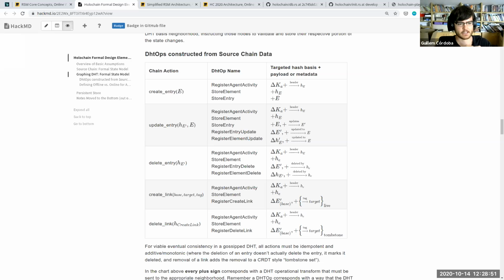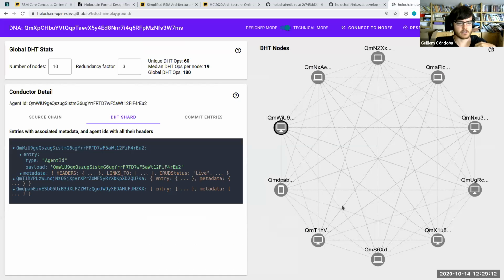It means that I need to be able to do a get on the header hash. If I only store the entry at the hash of the entry, when I ask the DHT with the entry hash, I will get that entry because of the ping pong: do you have this hash? No. Do you have this hash?